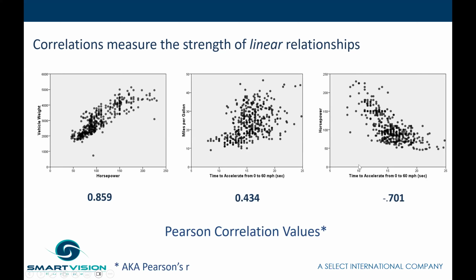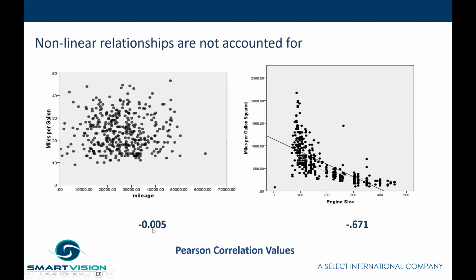Because look, it takes 10 seconds to accelerate from 0 to 60. It's quite a short time. But that's in vehicles that have quite a lot of horsepower. It takes 20 seconds to accelerate from 0 to 60. Well, those vehicles tend to have much less horsepower. This is a negative relationship. Now, if you're thinking about what's a strong correlation, what's a weak correlation, correlations run between +1 and -1. They cannot exceed those values. But values round about 0, close to 0, in the middle, show no relationship at all.